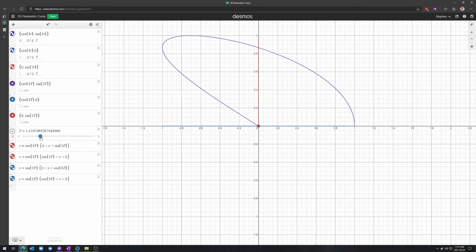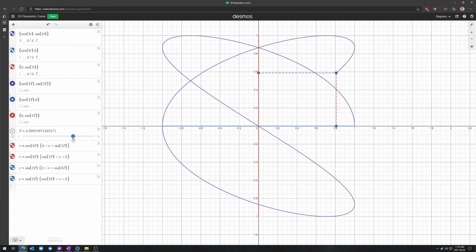And then we're continuing to increase t and see what happens with x, which is the blue dot, and y, which is the red dot, and the two components together give us the location of a point on our parametric curve. Now let's just play this out and let t go all the way up to 2 pi, and you should see that even though our x and y are just going from -1 to 1, because of the unique periods of those two different functions, we end up with a pretty interesting looking graph here. And when we get to t equals 2 pi, we end up back at our initial location.